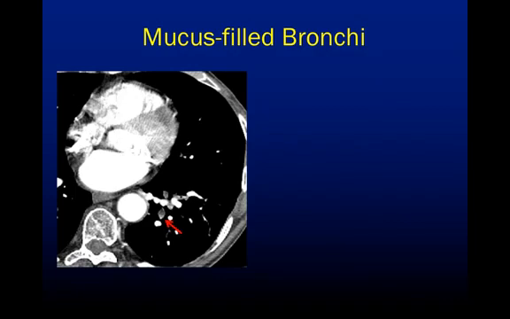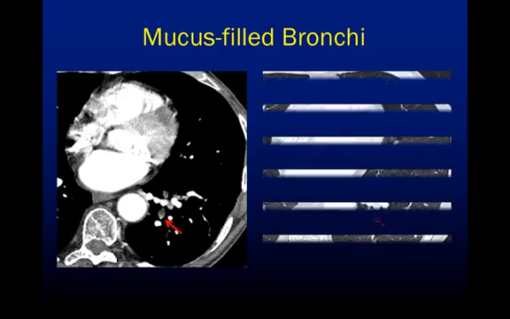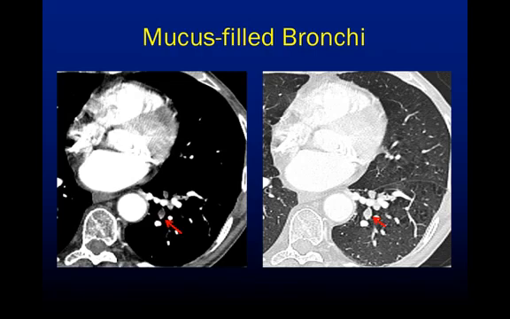Mucus-filled bronchi can also be tricky. Oftentimes, a patient may have a CT, in fact, because of acute dyspnea, which can be caused by acute aspiration or acute mucus plugging. Again, you use your lung window and follow that up towards the hilum, and you will see that this apparent vessel that is filled with low-density material becomes filled with air proximally rather than contrast, and so you're going to be able to differentiate that bronchus from an artery.